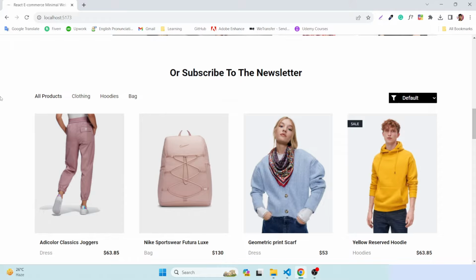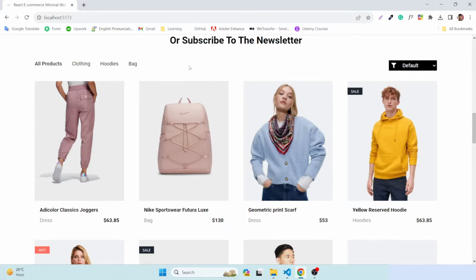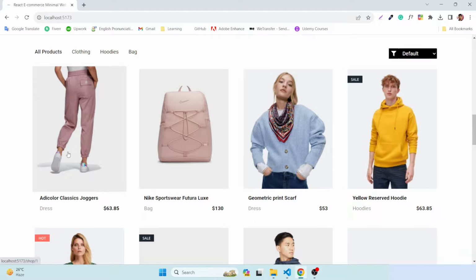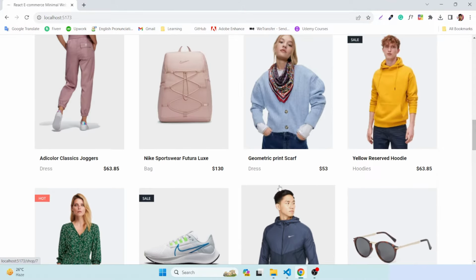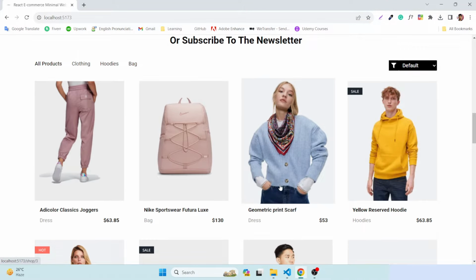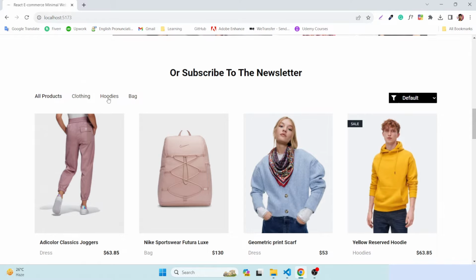And then this is our product section. Actually, on the home page, as we have limited products, we are showing this type of feature here. So by default all products are showing here. Every time we would like to show 8 products. When you hit any of these categories, then the category-related products will show there.